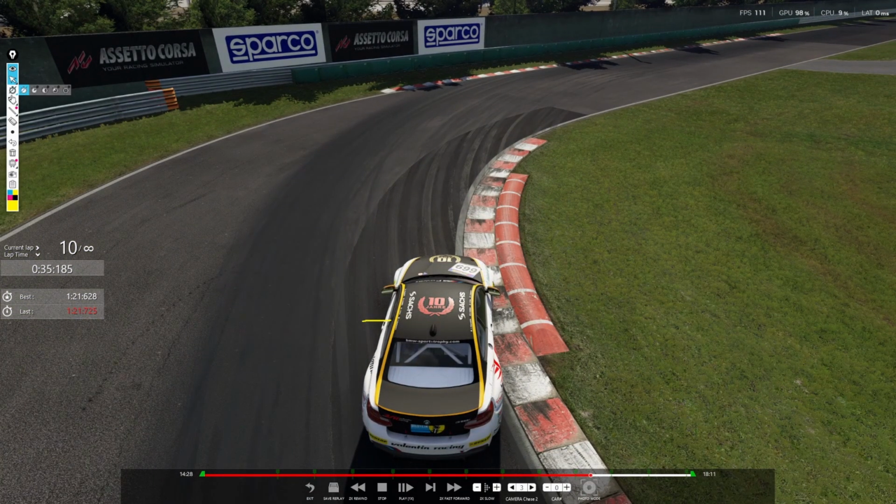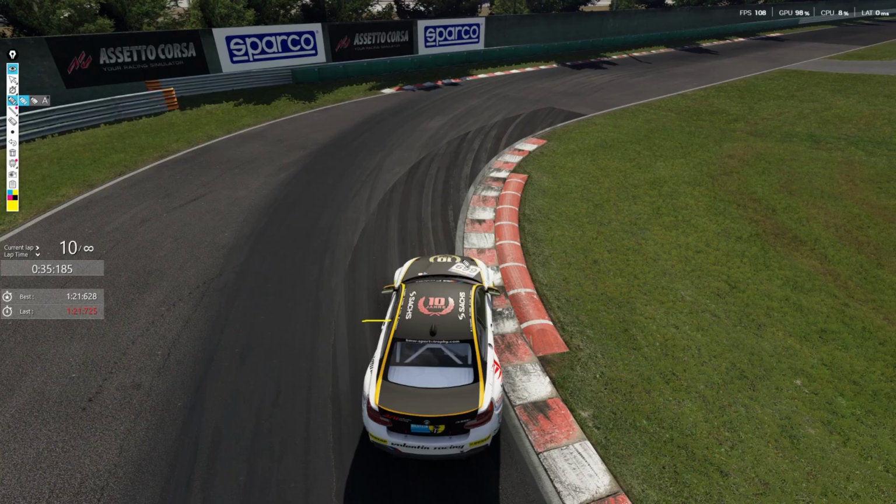All right, here we're literally on the curb. We're using as much as we can. If we went any further, I mean, we could go an inch further, but if we went any further, we'd probably end up taking this curb and then running wide into the wall. That's kind of the job of this curb. But yeah, we take this. Now we're setting up the next straight perfectly, because at this point I'm already full throttle because I've set myself up perfectly to be able to rotate the car and still stay on full throttle for the straight up ahead.